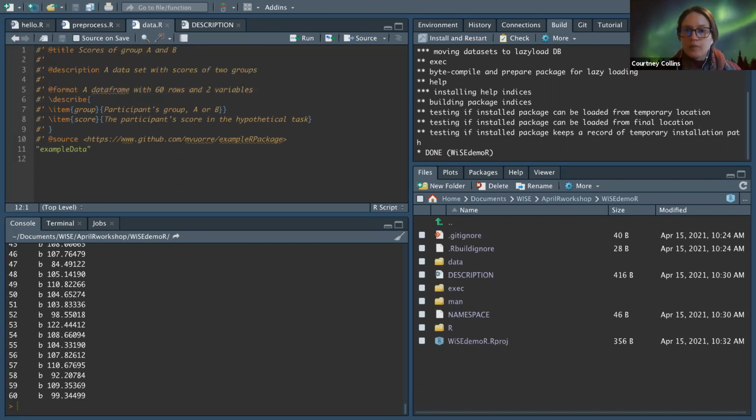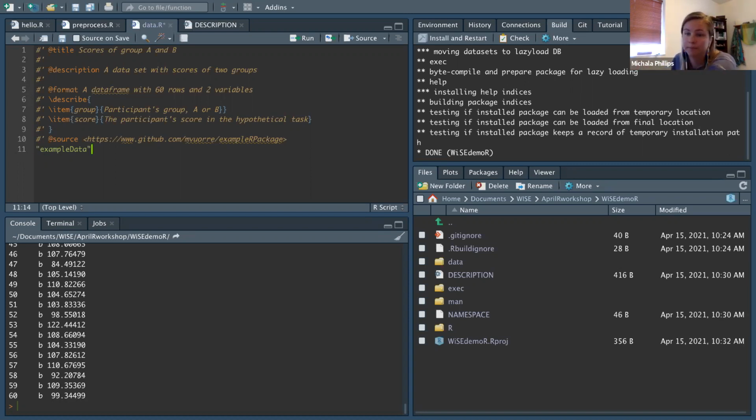Awesome. And Michaela, if you created another data object that you wanted to have a separate description for, you would do this same annotation, but the @source would be different, and the last line, like line 11, would be different. So I would just do this whole process for, let's say, demographic data about participants in group A and B that was a different object. I would start here and say @title, this is whatever. So all the metadata for whatever data you create goes in this data.R script.